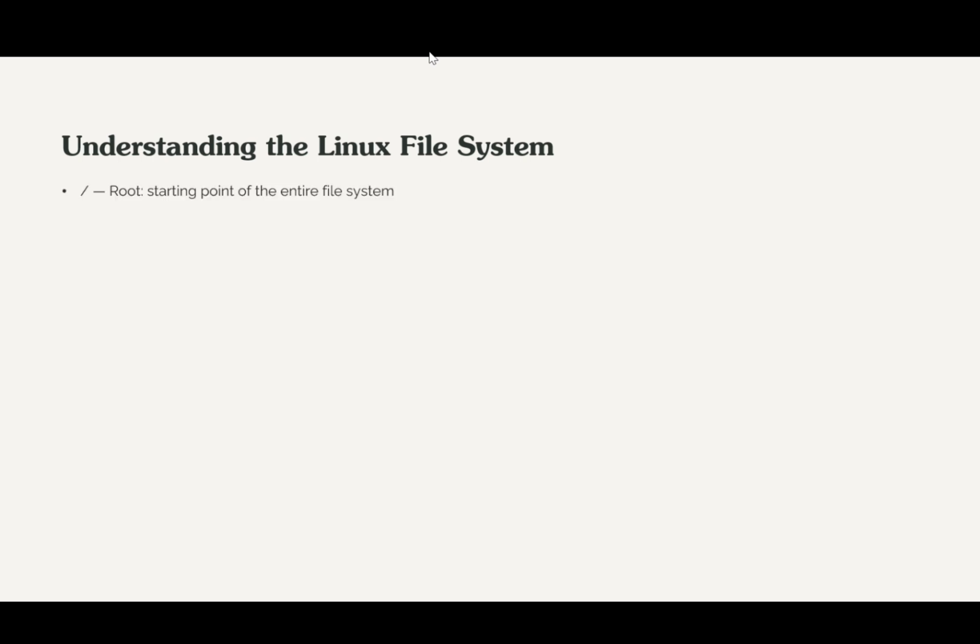Now let's go through understanding the Linux file system. The first one is that Linux uses a hierarchical file system that starts from the root directory, represented by a forward slash. It is called root.